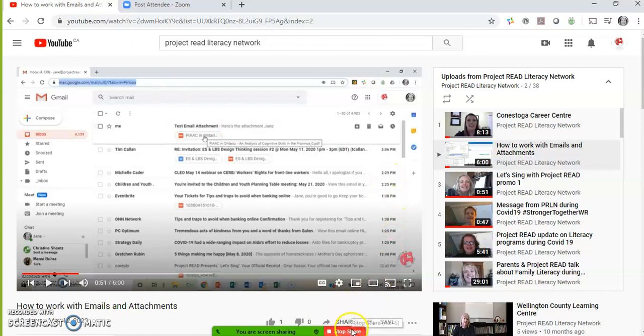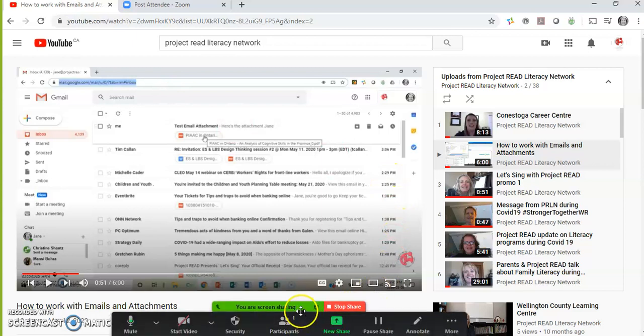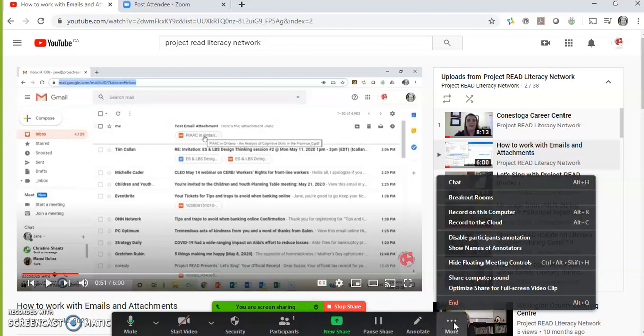Now, interestingly here, if I can get my screen to come back up. As long as you go down there, you will always see this come back up. It will disappear from your screen if you're not, but as soon as you move your mouse, it'll come back up. What you want to do here is that was breakout rooms before. Now we have more. So in this case, you want to share computer sound if you want to go to YouTube or something else to show a video, because you're just sharing your screen otherwise.